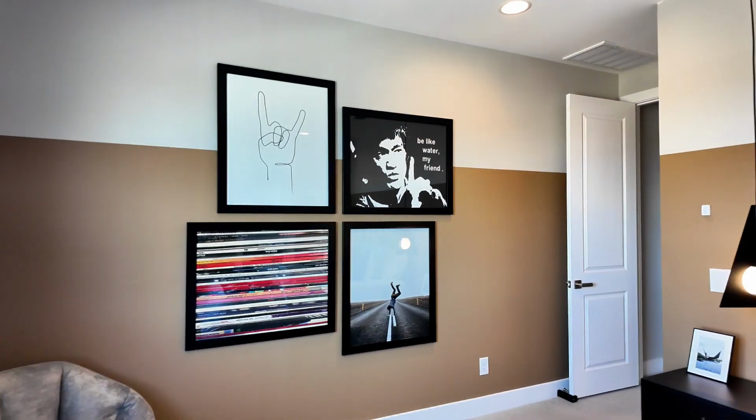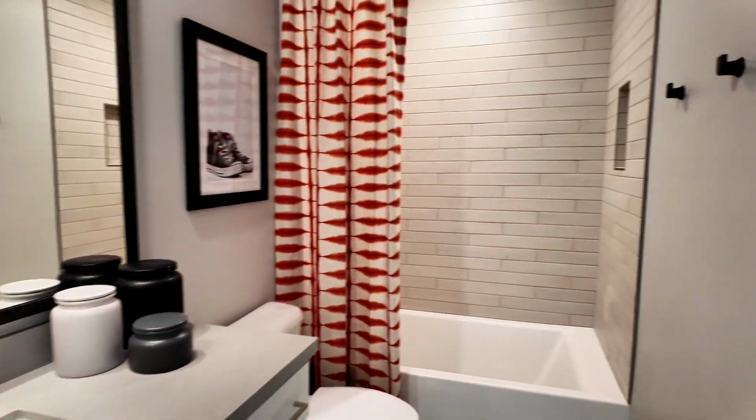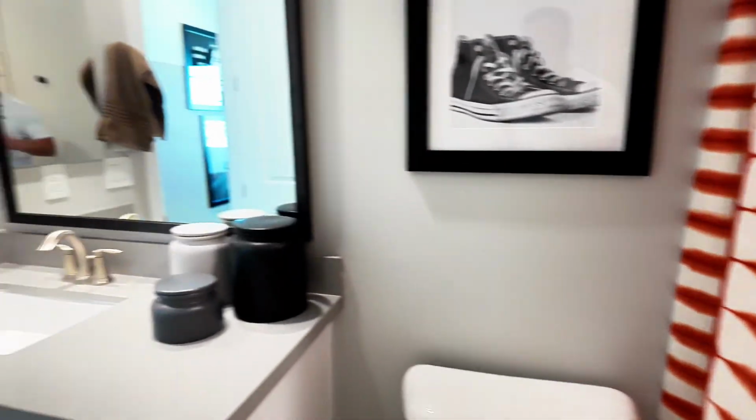And also on a new build, you're looking around 12-month build time. So if interest rates change and maybe they've gone up, which gosh, I hope they don't go up any higher than they are. But I had some clients, they were doing a new build home and they're planning on rates being a certain number, but the build took 20 months and a lot changed in those 20 months and the rates jumped dramatically. So just pros and cons.